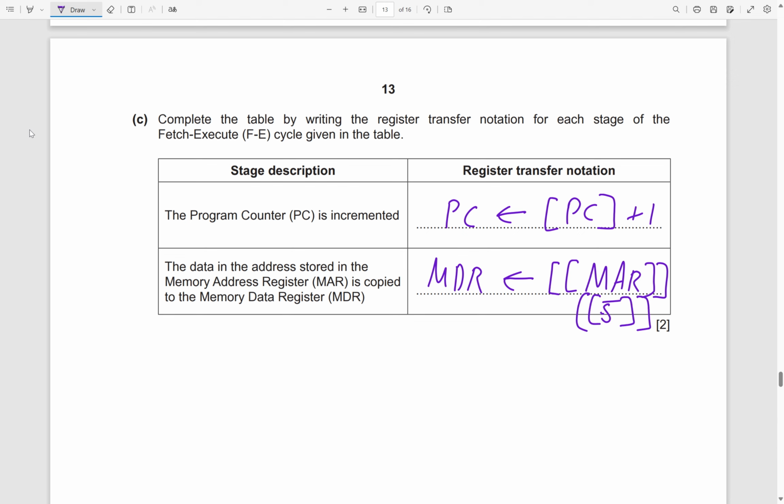Let's say 5 holds the address 8. We can think of removing the brackets pair by pair. The contents of address 5 is therefore 8, and the contents of address 8, maybe that's 10, for example. So in that situation, 10 is then copied into the MDR.